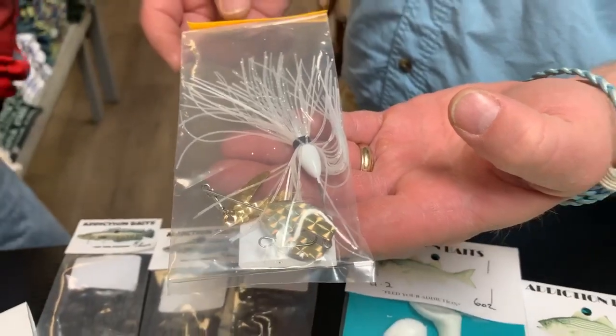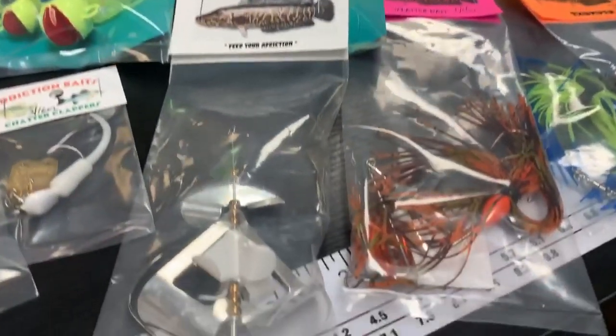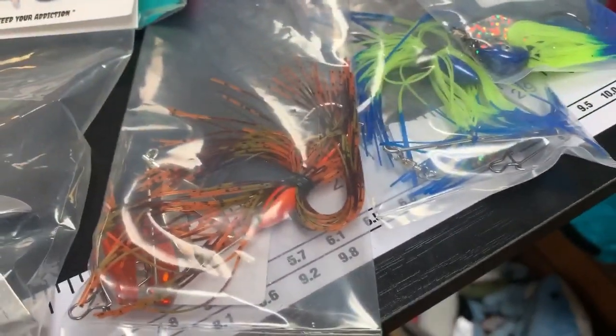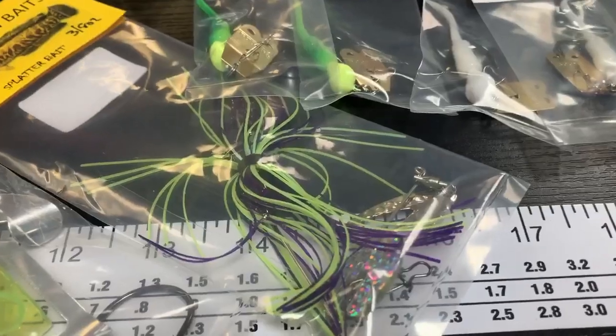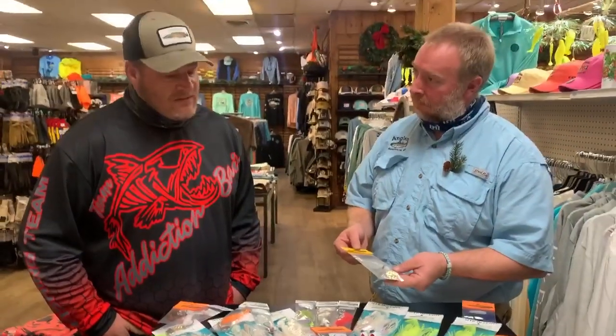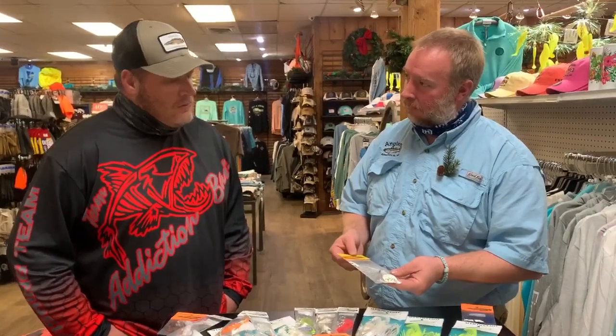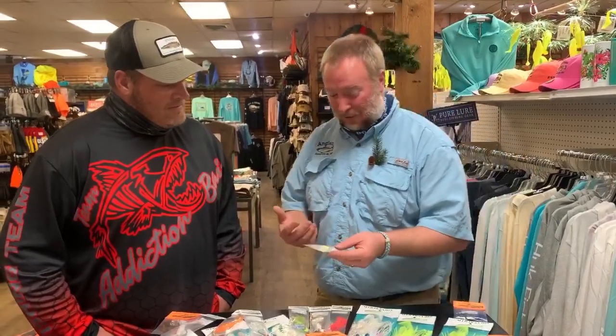I was actually featured in Fish Talk magazine by Lenny Rudo in January for that design, where he tried them out. They worked great last year, and I know Chris Dixon from Master Baiters won a tournament, Amped Up tournament, I believe it was in July, using that lure right there. Nice. It's a really cool design. I haven't fished with this yet. I'm going to have to give this one a try.